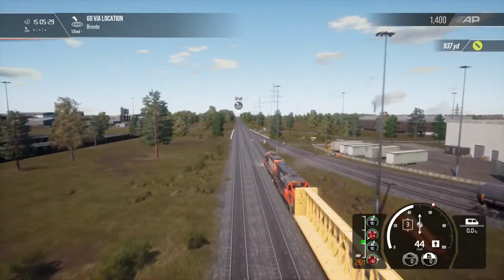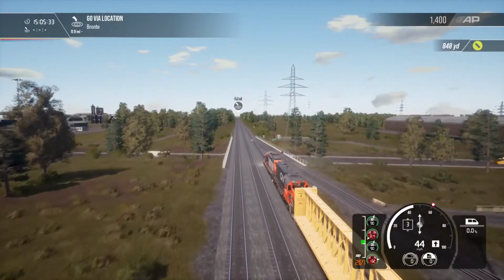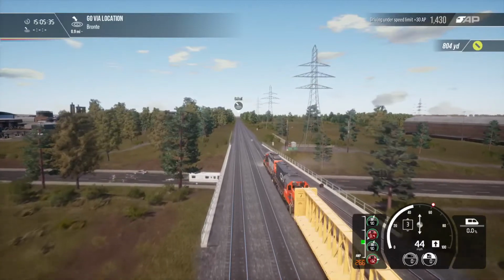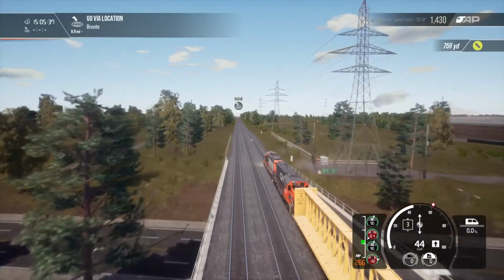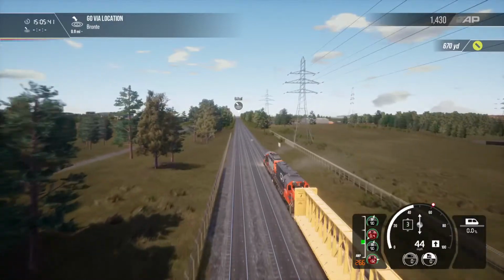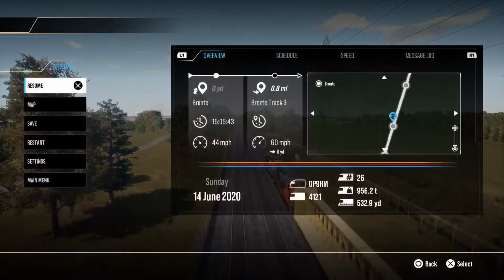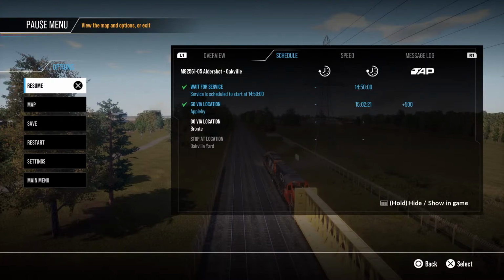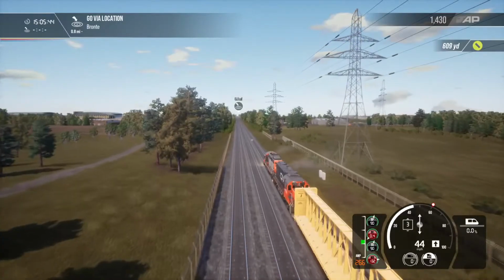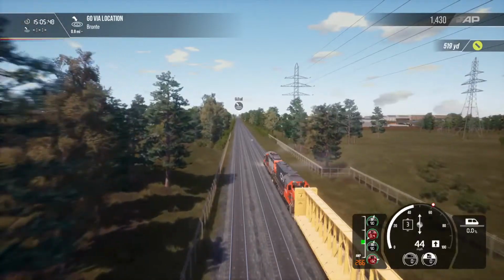So Via Bronte did say 35 minutes. And I think the schedule said it started at 10 to 2, so we've been travelling for about 15 minutes or so. Schedule, yeah. Right, 10 to 2, 10 to 3, so 15 minutes or so travelling.